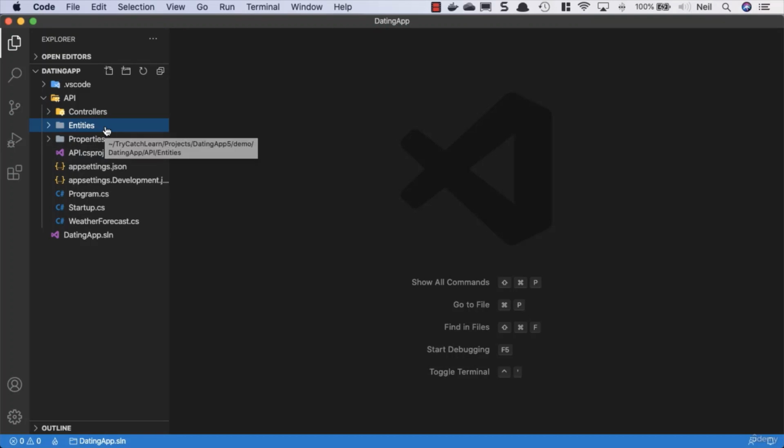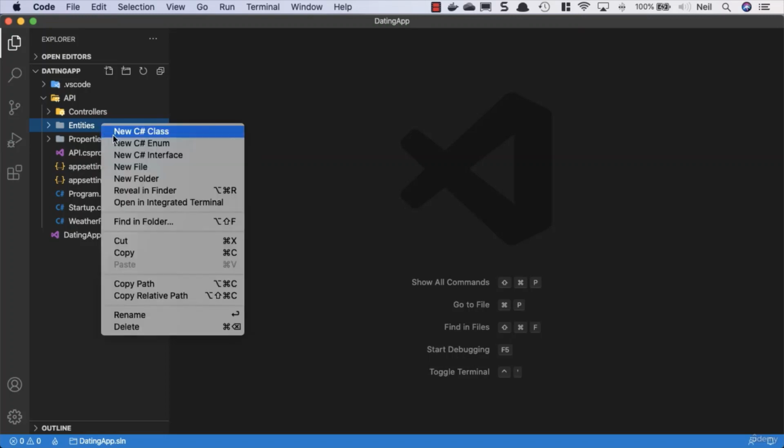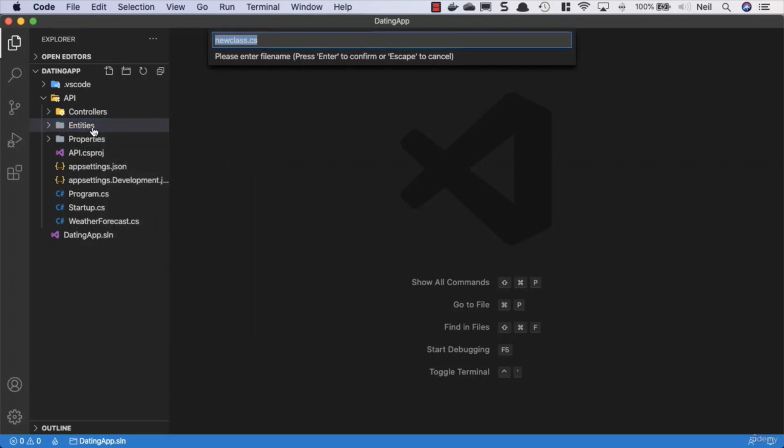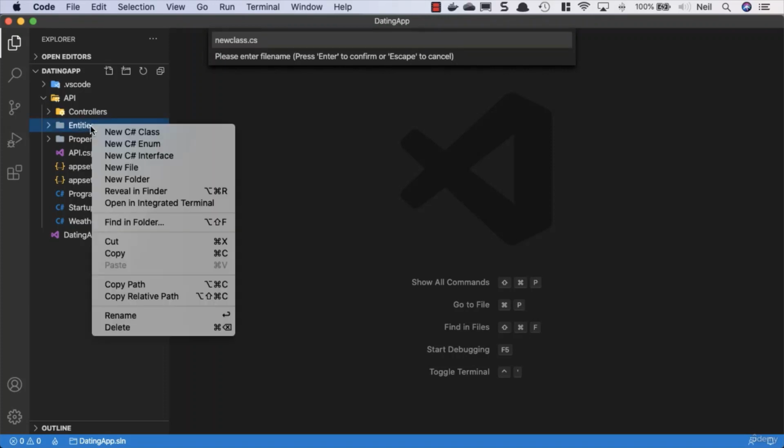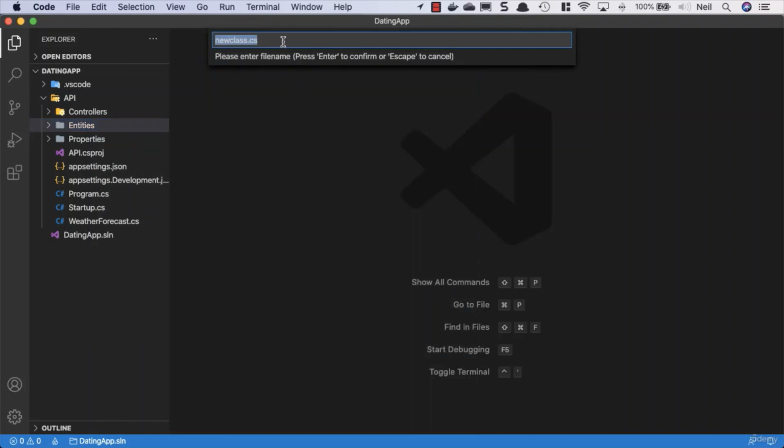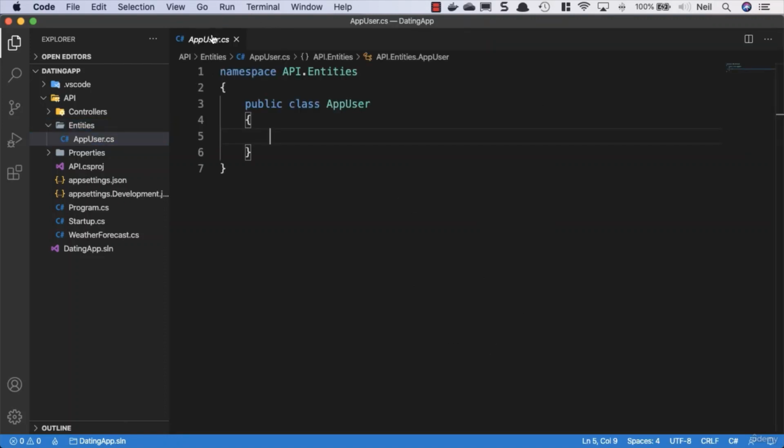A physical thing in our application is a user. So we're going to create a user entity that's going to contain user-related properties. We're going to keep things nice and simple to start with. We'll right-click and create a new class, and we have this facility available to us because of the C# extensions we installed earlier. Obviously, if you're using another IDE such as Visual Studio or Rider, please just create the classes as you normally would. But if you're using VS Code, then you'll have this available. We're going to call this particular class AppUser and press return, and the C# extension goes ahead and creates the template for a basic class inside C#.